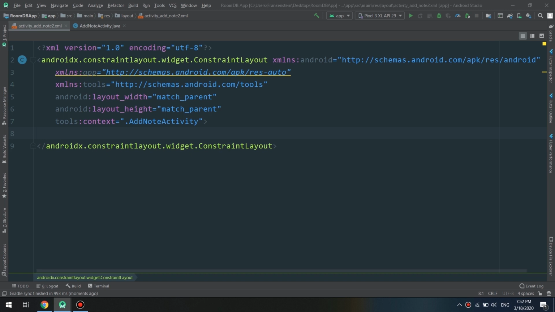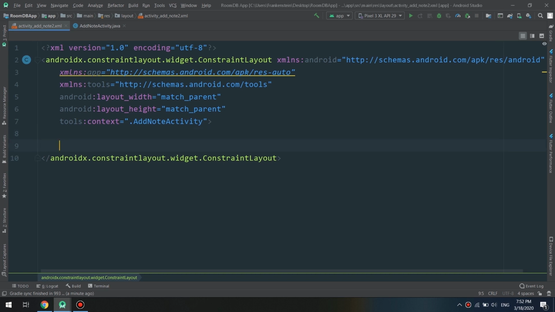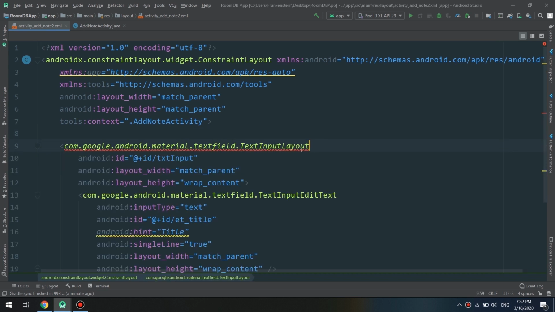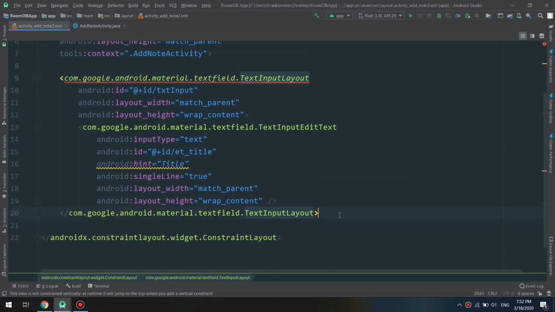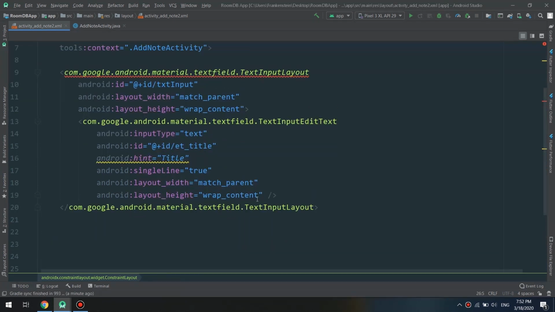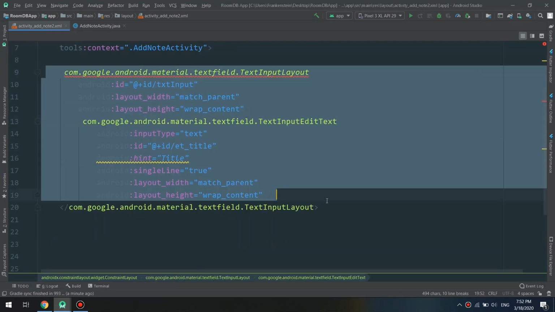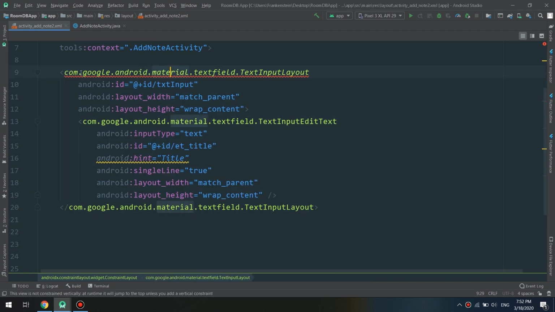Now I'm going to create a text field input type layout using the material design that we have implemented below, and I will paste it, and here is the code. So what I have done is pasting this little code.